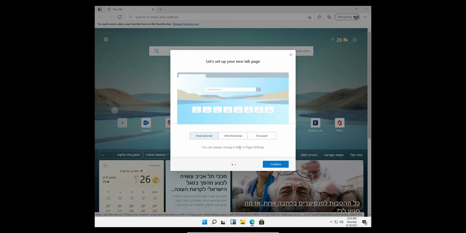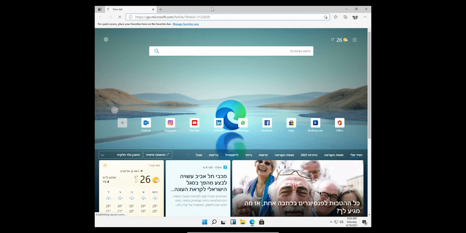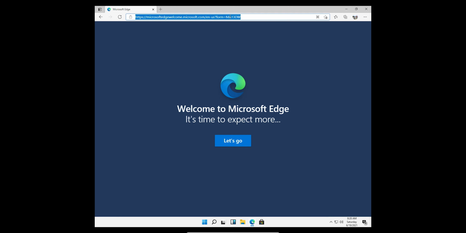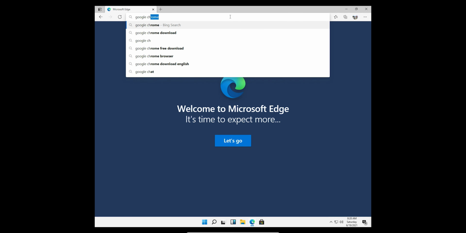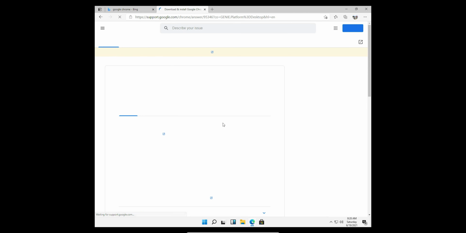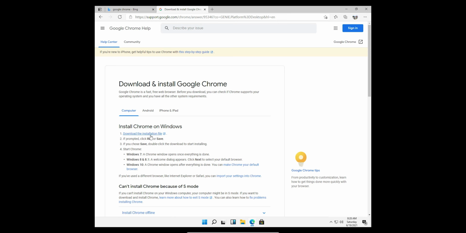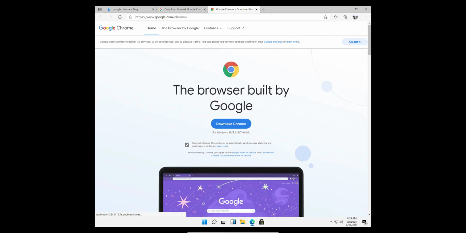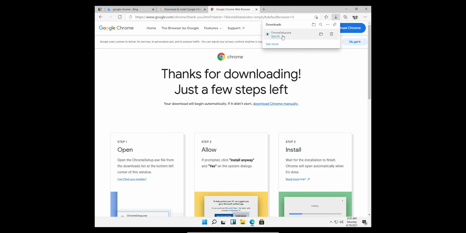Okay, finally. So the new Edge should be okay, but I still prefer Google Chrome, and that's exactly what I'm going to do now. We are going to install it, and basically I do want to see if we can actually install programs as usual on that version. Again, not changing anything, just doing the regular installation, and we'll see if at least Chrome will work.